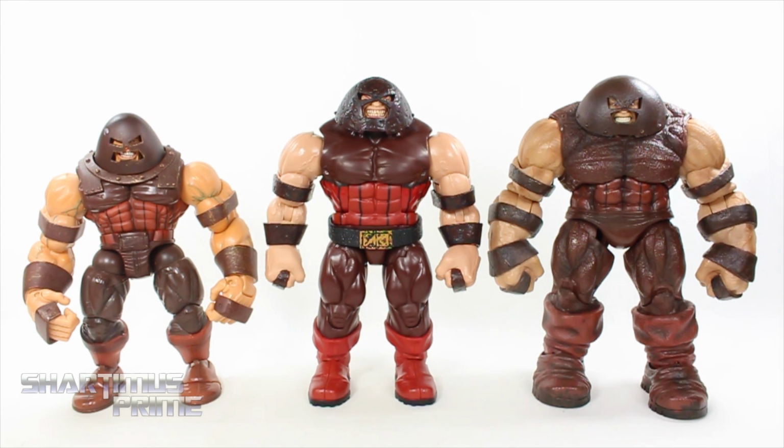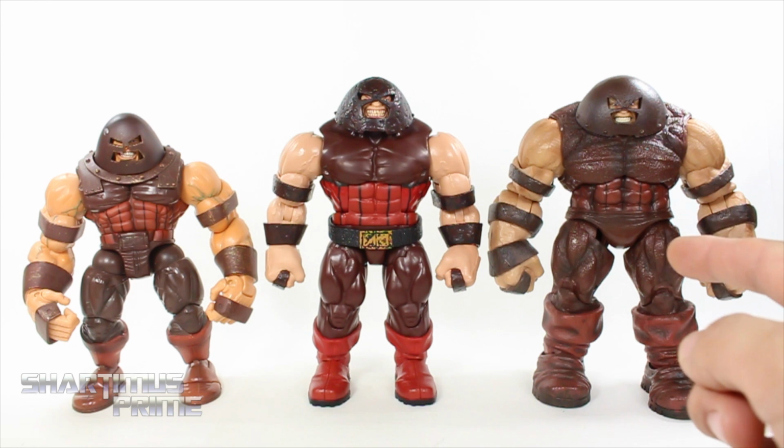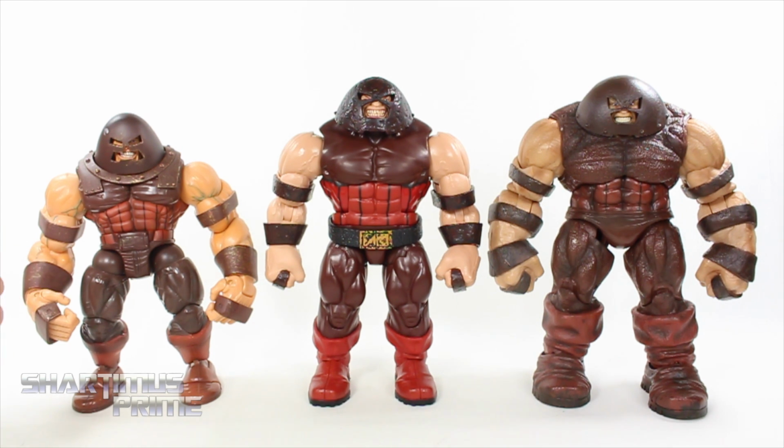Now, if you want me to tell you which one you should get, I don't know. I can only tell you what I like. For instance, for me, I think this one has the best sculpt. I really love all the attention to detail, the flesh tone, the paint apps. I think the paint apps are the best on this one, but this guy definitely has the most articulation, but I don't like the sculpt on the arms as much, or the shape of the helmet over here.